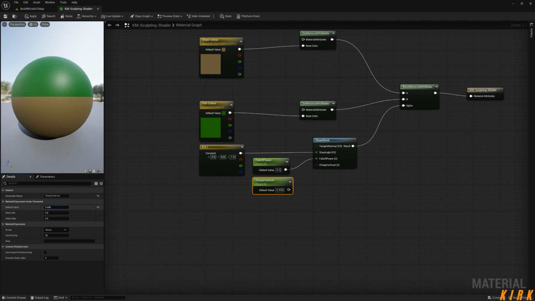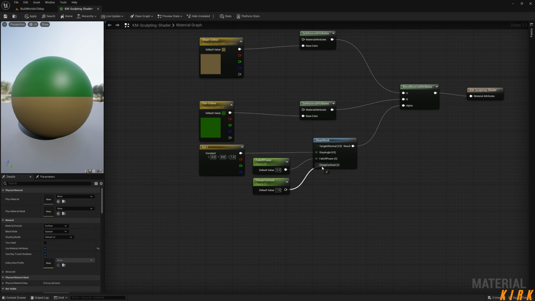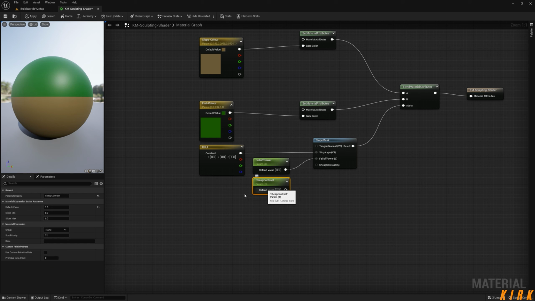But if I increase the default value, I should start to see blending. Well, I'm not. Maybe if I go minus 5. Nope. I'll keep it at 1 for now. It needs a sharp contrast. Oh, wait there. I think I was changing the sharp contrast. Let's raise this fall off. There you go. I was changing the sharp contrast. Why didn't you tell me, guys?